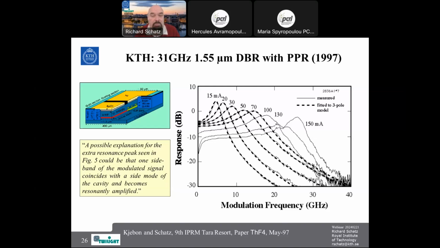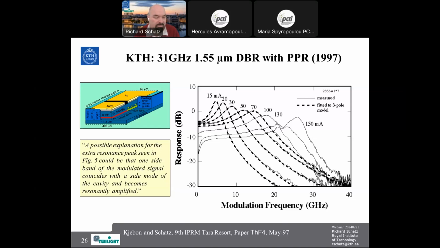I hope I was clear, even if it was not the best answer. So you have no use of this if you're working with DMLs, but if you have intracavity modulators in your laser, you can utilize this effect. Thank you, Richard. I can see Daniel has written that he's covered by your answer. And we have another question from Alexander.